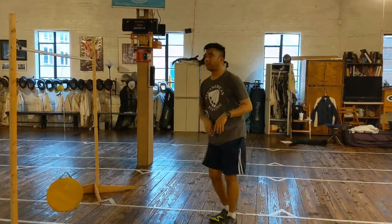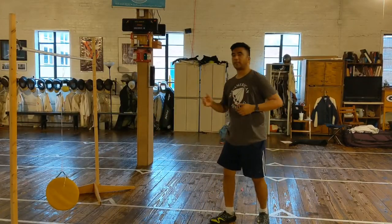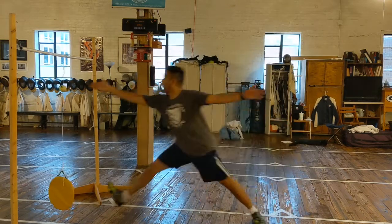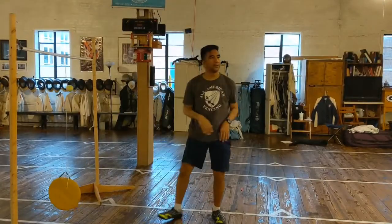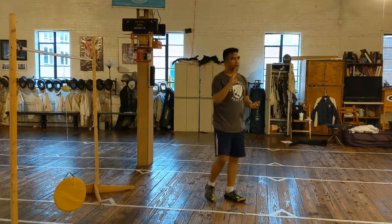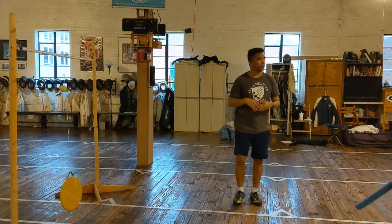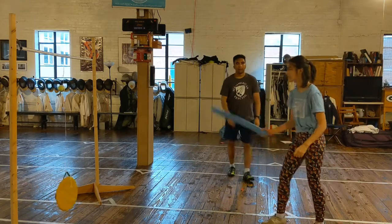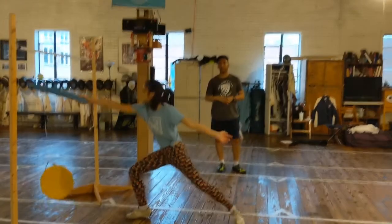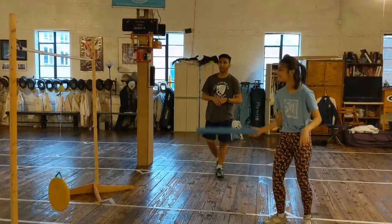All right, maybe I can set up a different pattern. Let's do advance, double retreat, advance, lunge. Advance, double retreat, advance, lunge. All right, we'll have Isabel demonstrate. Set up a pattern of no more than 4 steps, finish with lunge or an advanced lunge. Good, she did advance, double retreat, advance lunge.